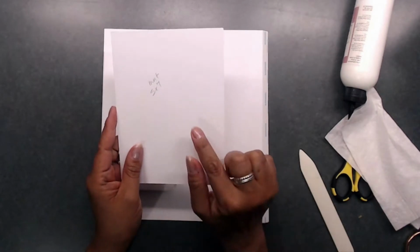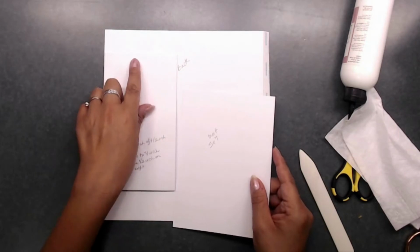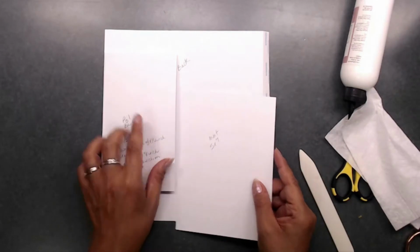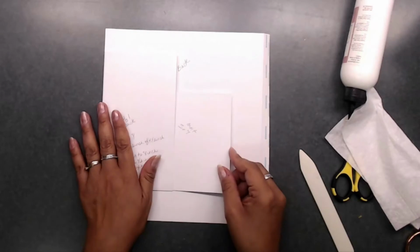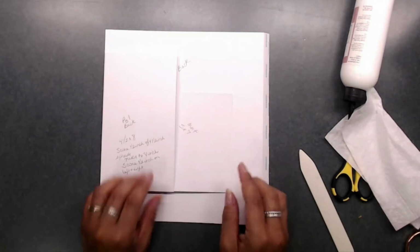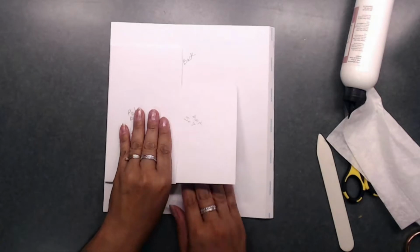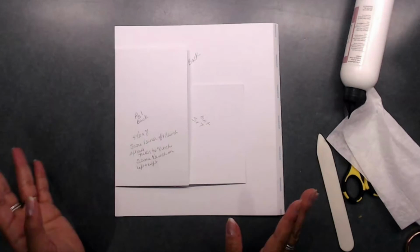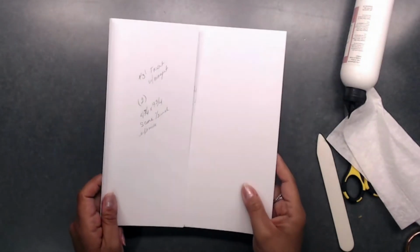And then you're just going to make a couple of 5x7 photo mats, or maybe a couple of 4.5 by 6.5 photo mats. And those will fit in there just like this. This 5x7 will sit like this. And then you can definitely stick a few of those sizes in here. So yeah, that is pretty cool. So there is that, and you can definitely mat everything on this page now. Okay, so page 1 is done.